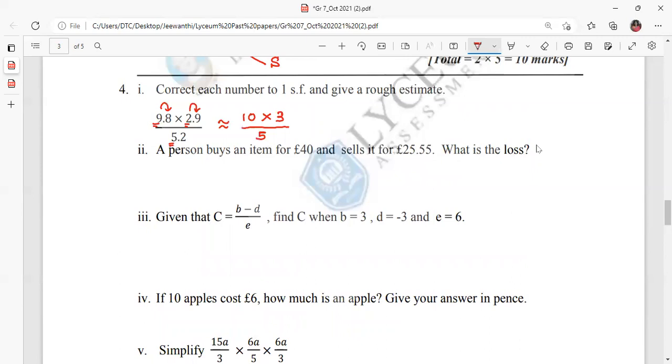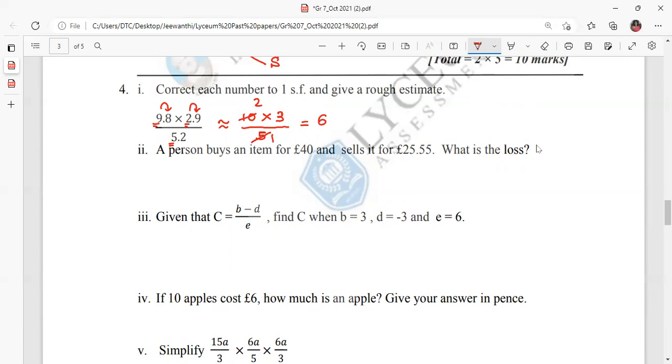So then you can simplify 5 times 1 and 5 times 2. So this is equal to 6. Hope it is clear. First, you want to correct each number to the first significant figure. You underline the first significant figure, then you look at the next number. If it is 5 or more than 5, you add 1 to the first significant figure. If not, you keep the number as it is. After correcting them to the first significant figure, thereafter you can simplify and get the answer.